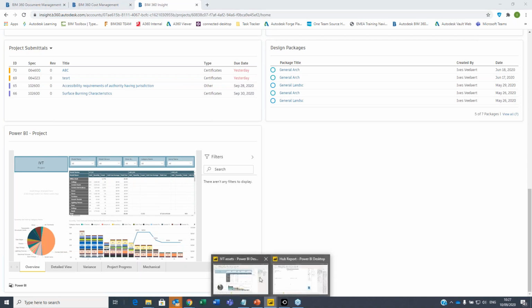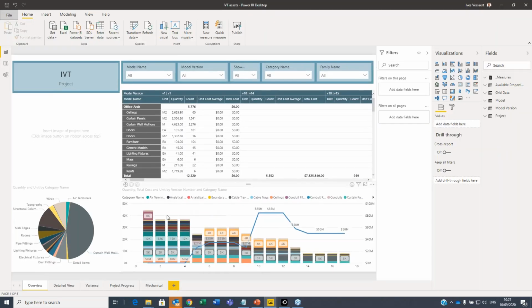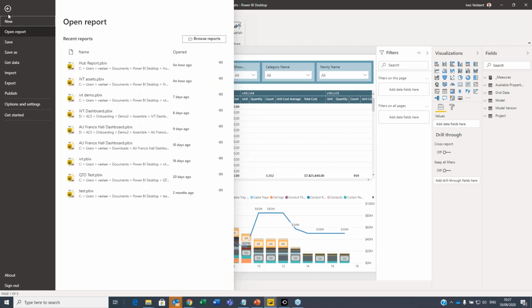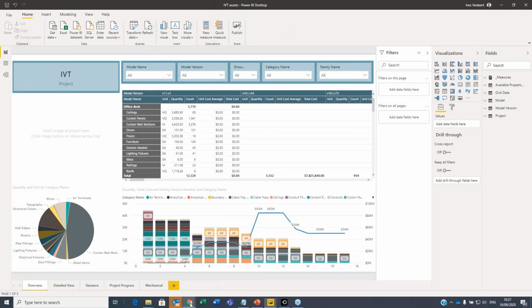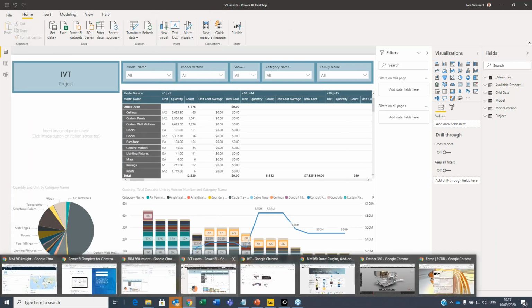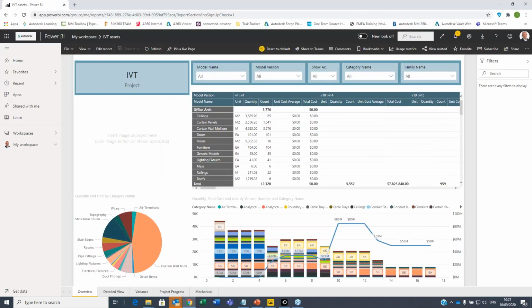And so what you'll see here is that I have my assets. This is the very same view. And what I can do with this link to the information and with the way I visualize it, I can go in and publish this information. This then kicks in on the Power BI website.